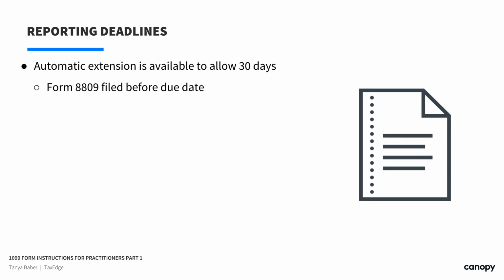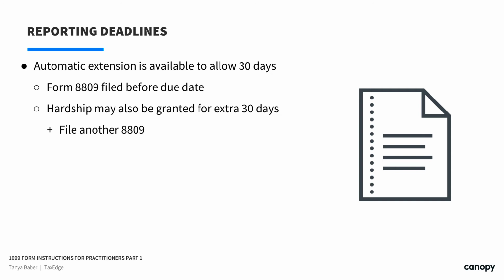if you're in that category of the box 7 of miscellaneous form. 8809 is the form. It has to be filed before the due date. So before January 31st, if that's what you're looking for. There is an additional 30 days beyond that you can get. To do that, you would file another 8809, but this is only for some sort of hardship. So an illness, casualty, catastrophic event, or they consider a first year, like this is the first year this business has ever had to try to put these together, they will go ahead and grant that extra time.